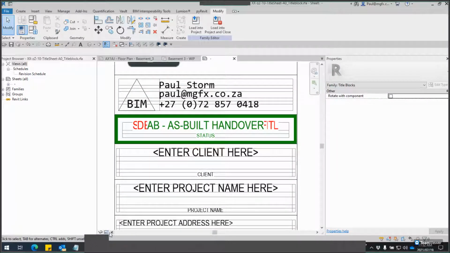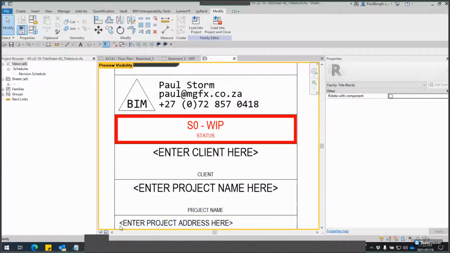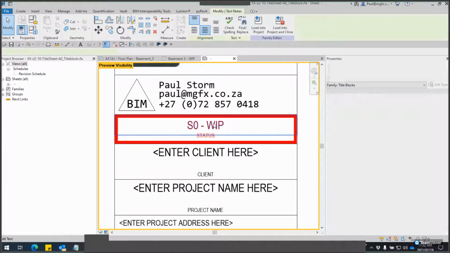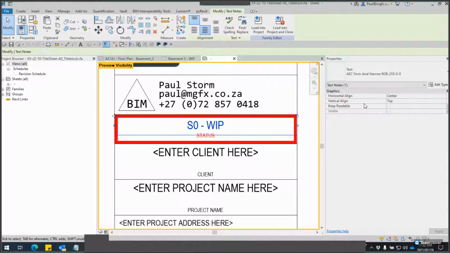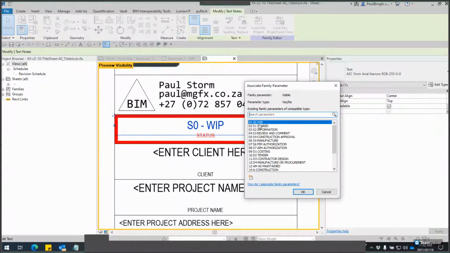These visibility parameters are available from the properties, and you can see how they are mapped or grayed out because they are mapped with an equal sign onto the correct parameter.